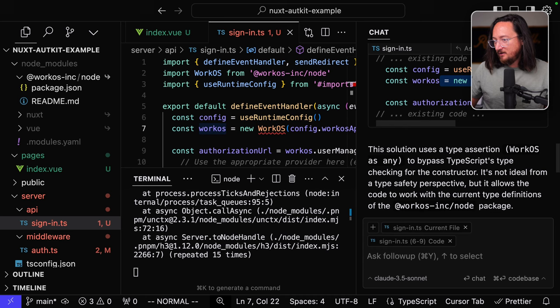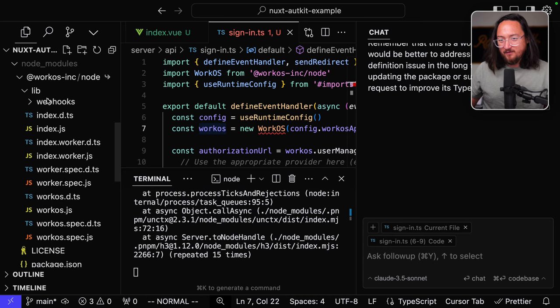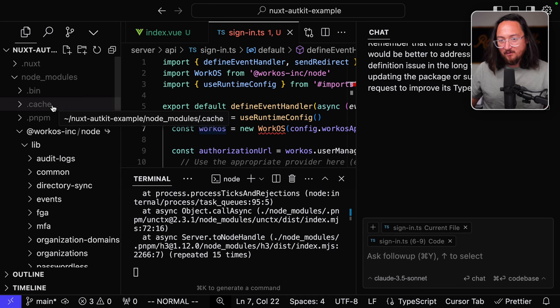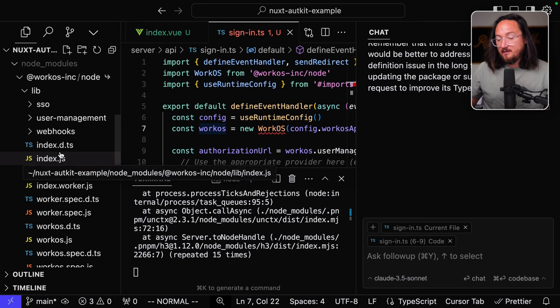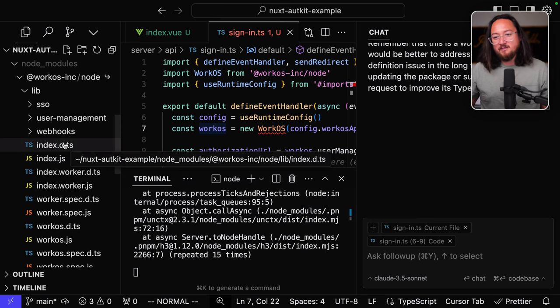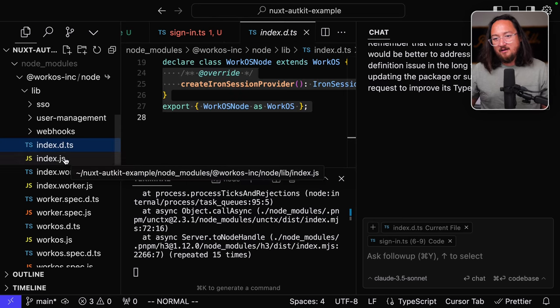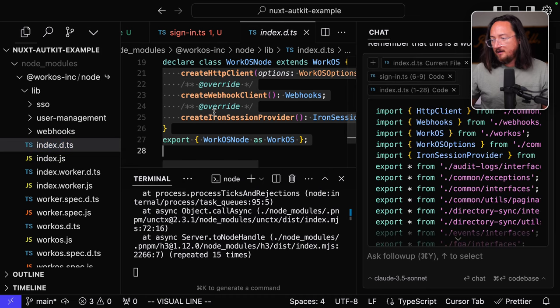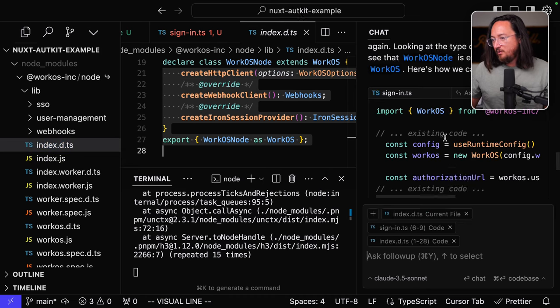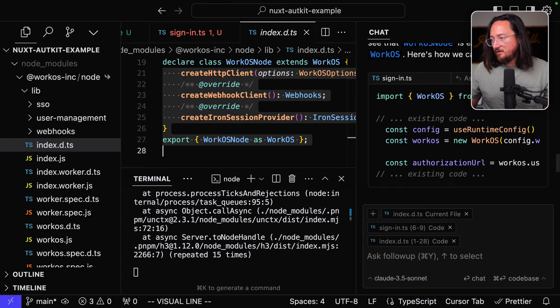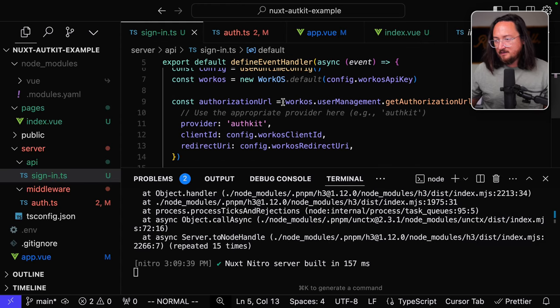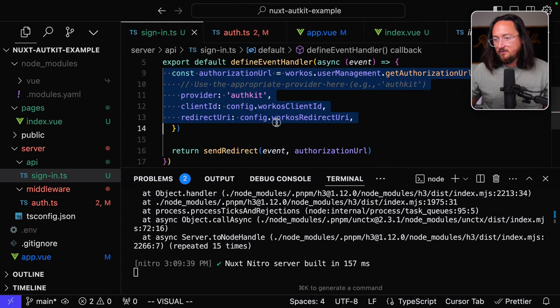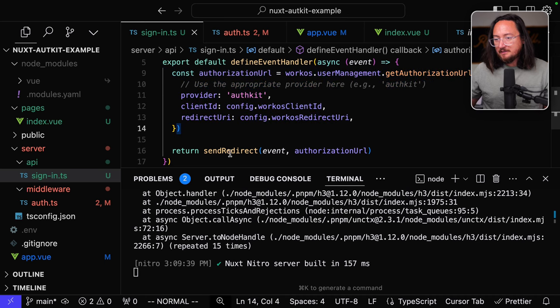Except this is incorrect, so let's find those again. Where were they? I wish that there was an easier way to share type definitions, and I could be missing it. Add to chat. Nope, this was the type file, which we get the right solution for. Okay, now with that fixed, this is starting to look pretty good.